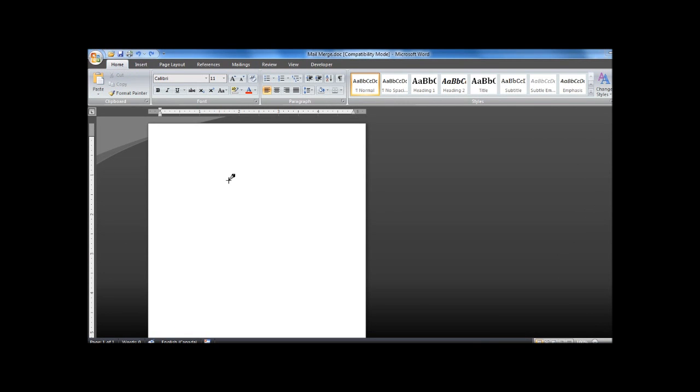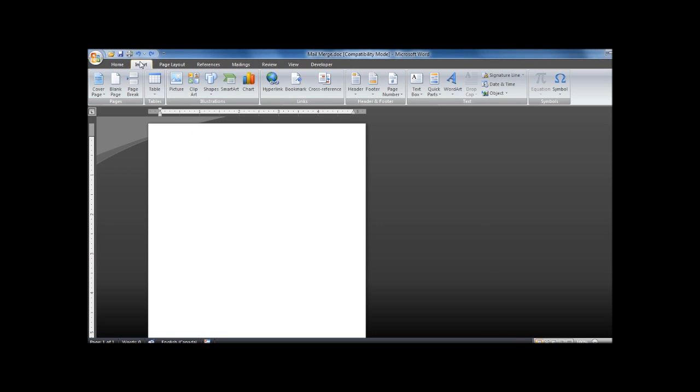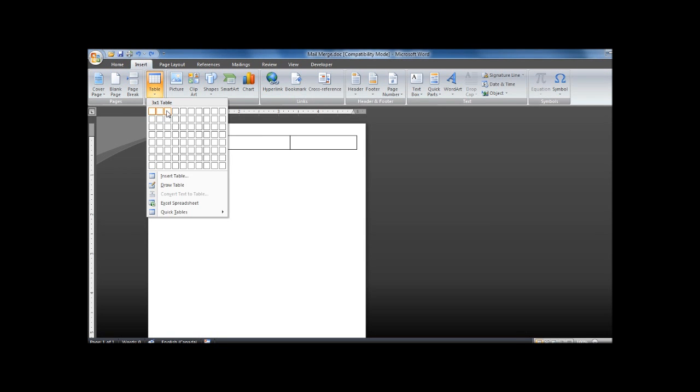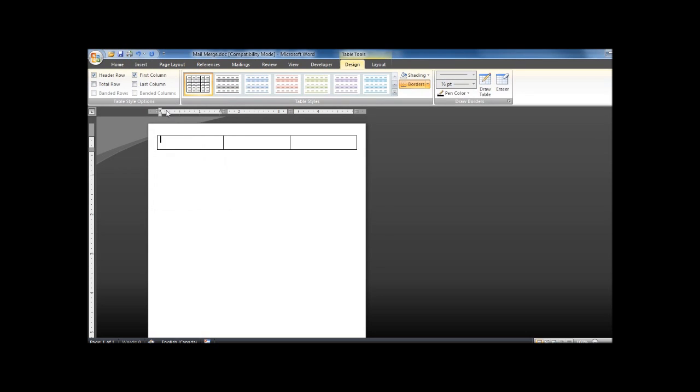I'm now going to begin actually laying out the directory and putting in the proper codes for my data. The way I'm going to do it is I'm going to use a table to give me some formatting layout capabilities here. So I'm going to click on the Insert tab and insert a table. I'm going to go 1 row, 3 columns. Just prior to this, I also narrowed the margins. I want as much room as possible for my data, so I changed the margins to a reduced amount. I'm going to do 3 columns.